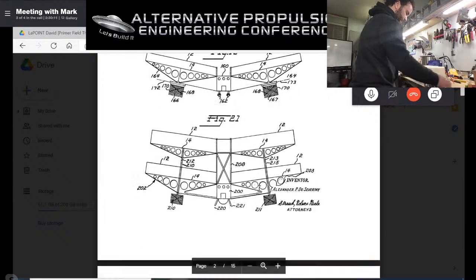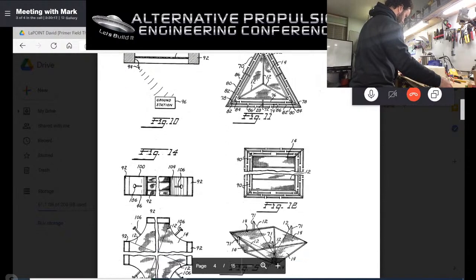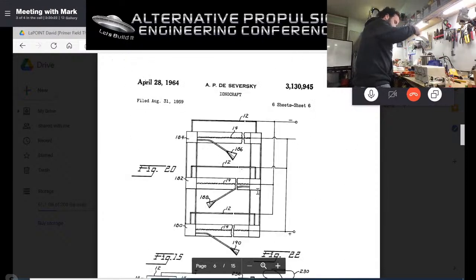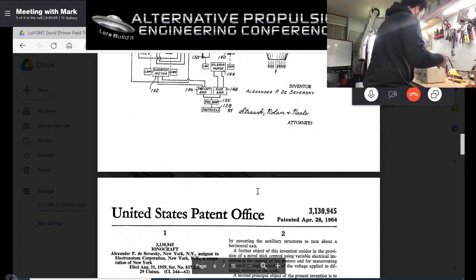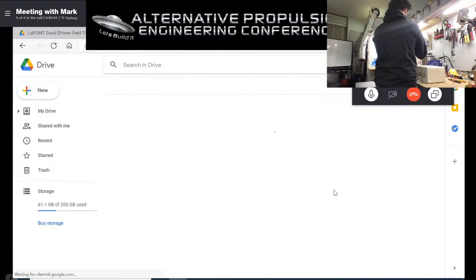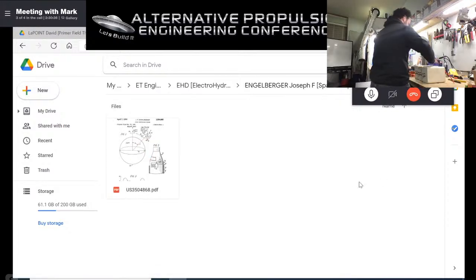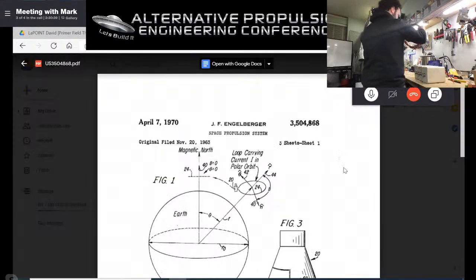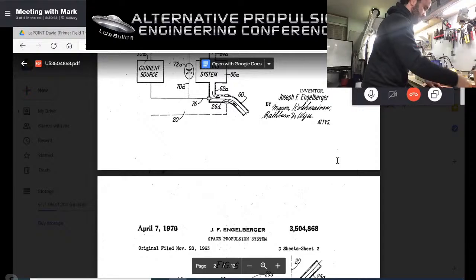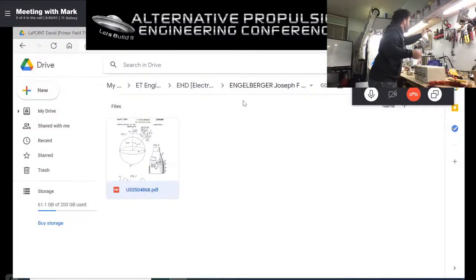Is that really the only Seversky patent that we have? I'm pretty sure that's the only one. Yeah, then this isn't it. I'll have to find the darn thing. That kills me, man. It was the most effective one I've seen so far. Knowing that it's not on here, it's going to bug me now. I know it's on the drive somewhere, Sean. I just don't know where. We'll find it. I thought it was maybe EHD. Wait a minute.